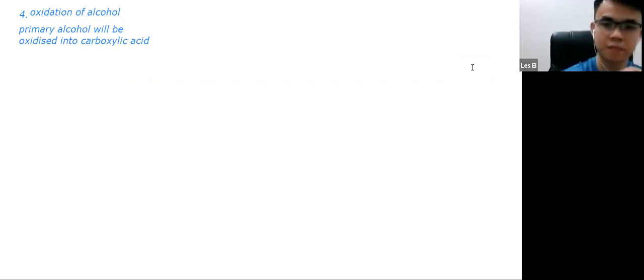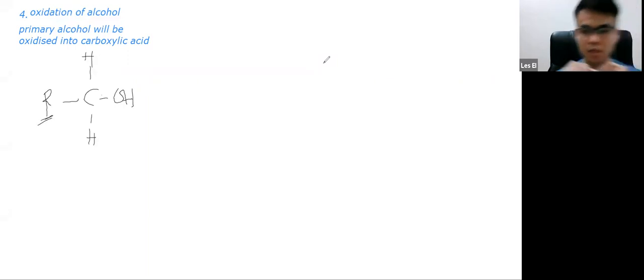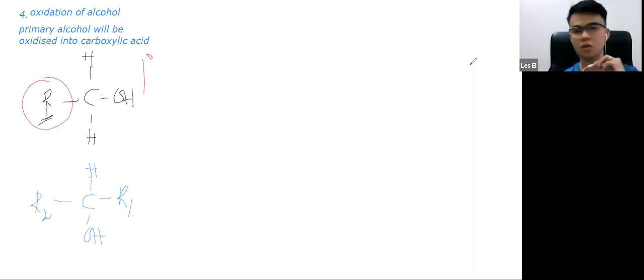What is primary alcohol? Primary alcohol means the C that is bonded with the OH is surrounded by one alkyl group. R is alkyl. It can be as long as you want, like CH3, CH2, can be as many C as you want, but the C can only be surrounded by one alkyl group. So this one is primary alcohol. For example, if I draw the C that carries the OH with this format, this one is not primary alcohol. This is secondary alcohol. And the product is different, but I don't want to discuss this.